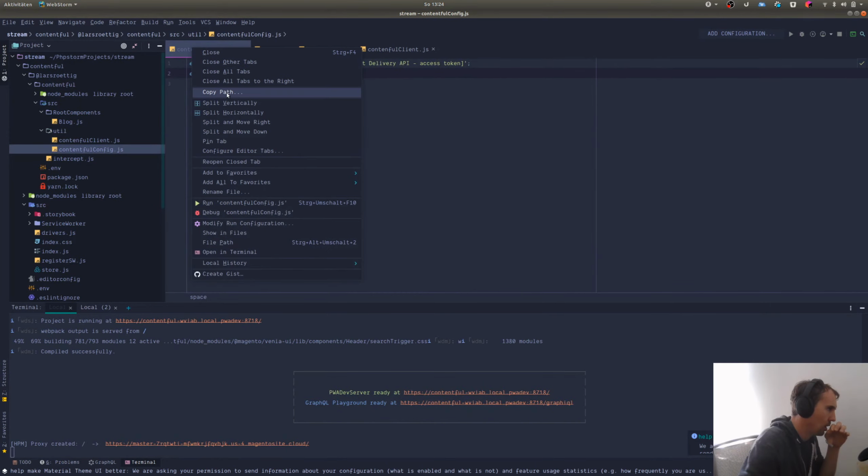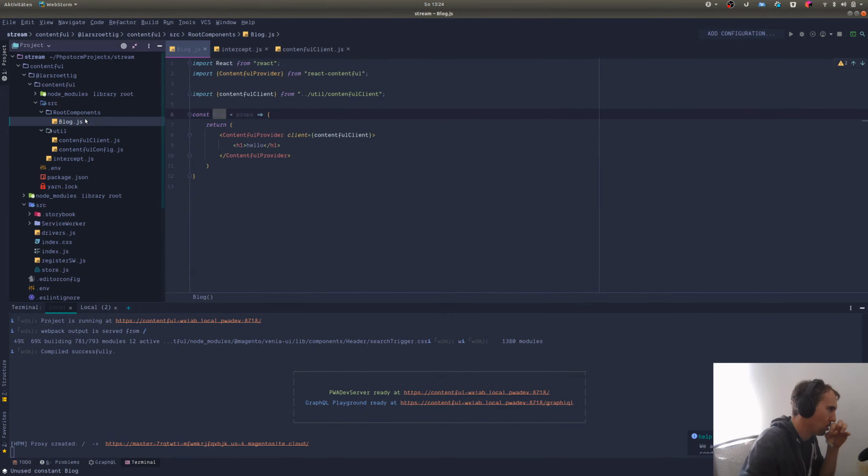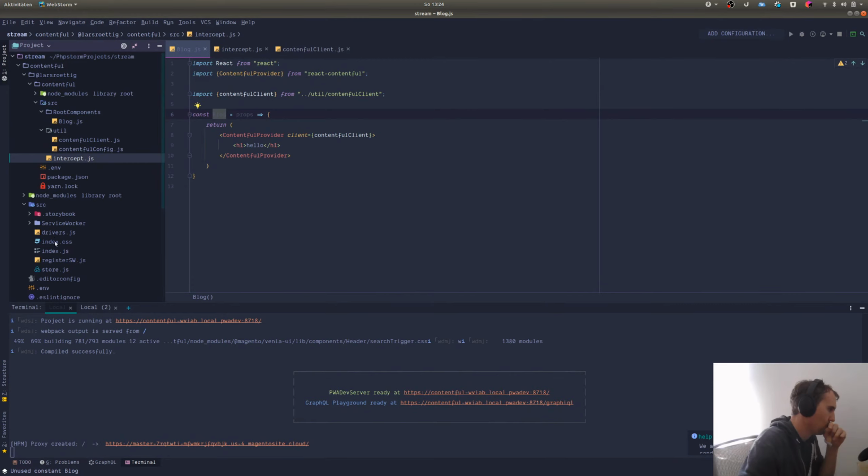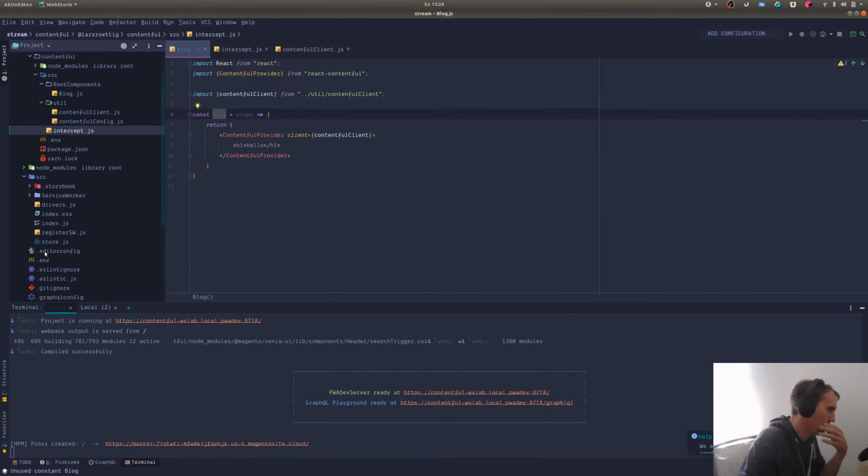So, okay, I have now an empty root. Now I need to install my extension. And the second step is I need to configure our Contentful. To do this, I don't want to share my private data here, or my access data there. I do this via terminal.